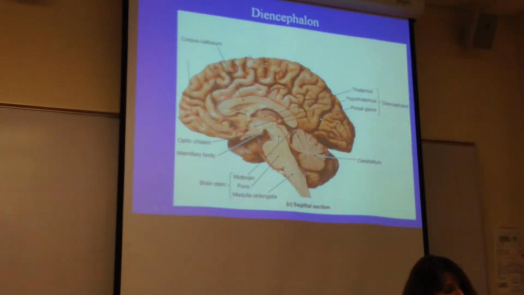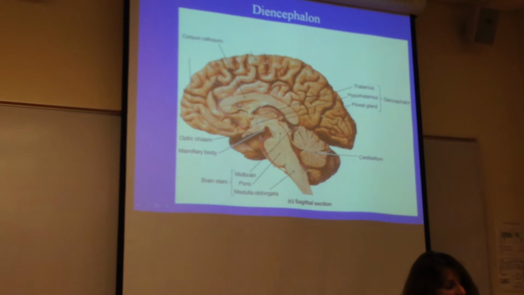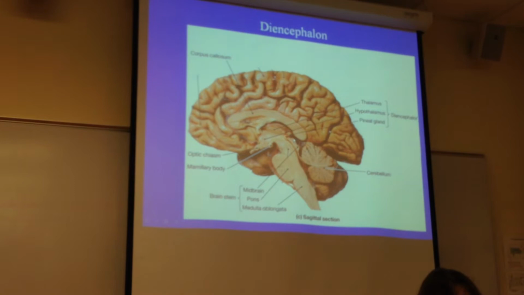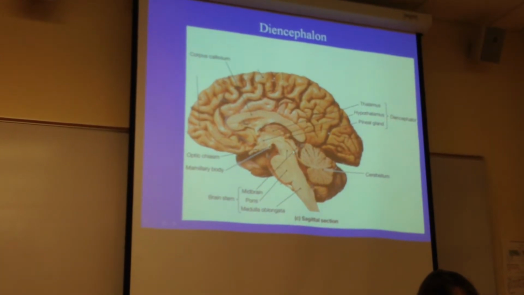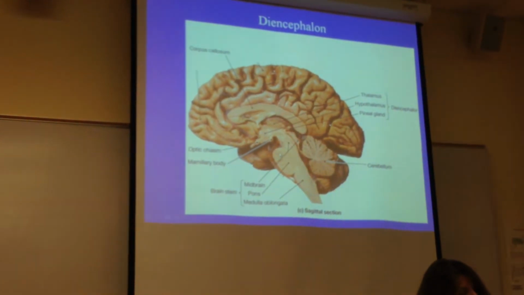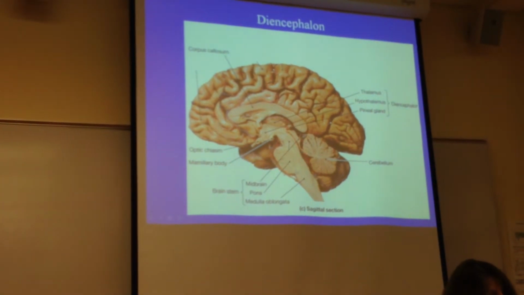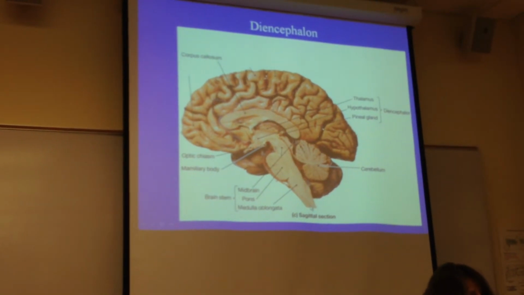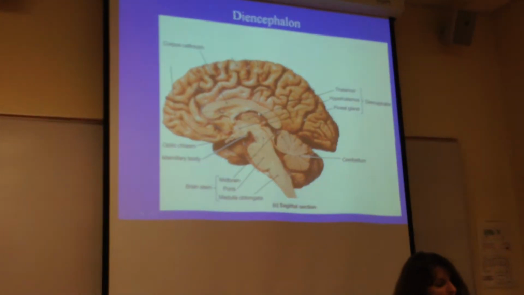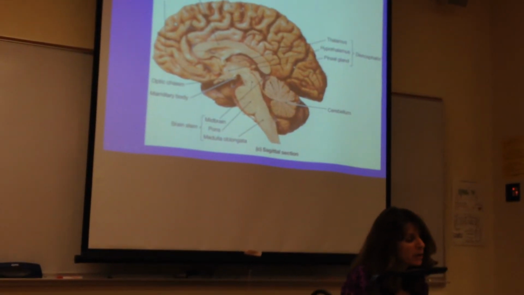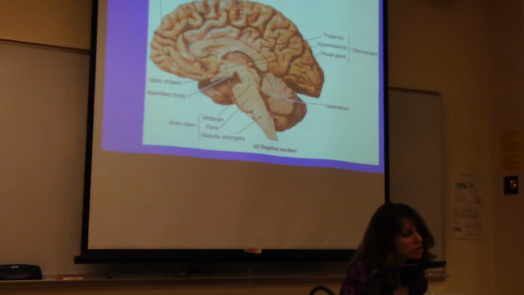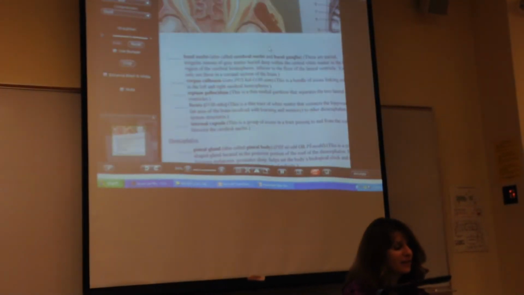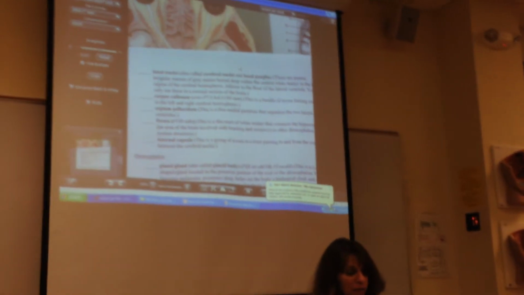What's this structure right here? Corpus callosum. And what's this right here? Thalamus. And down here? Hypothalamus. And see the 1, 2, the bumps? All of this is midbrain. And this? Cerebellum. And this? Pons. And this? Medulla oblongata. And past the medulla oblongata? Spinal cord. And all of this region right here? Cerebrum. And what about just the outer edge? Cerebral cortex. Very good. All right, so we've got, I think, all of that.